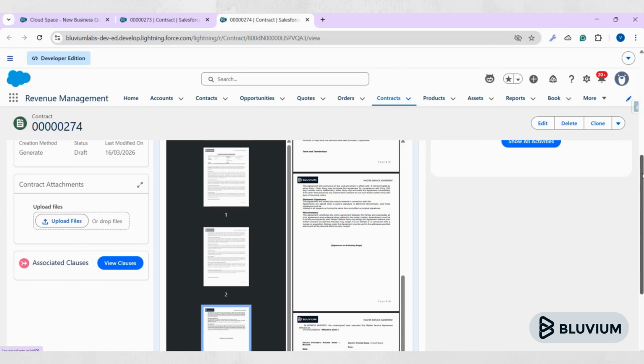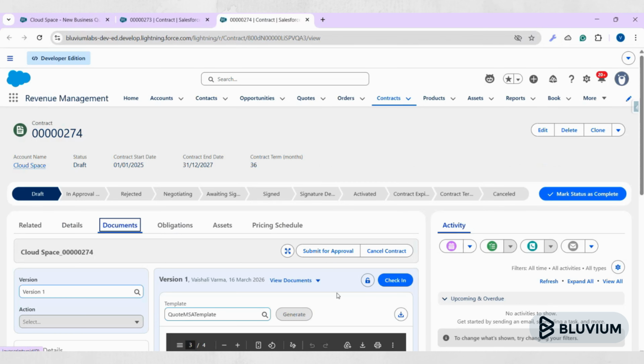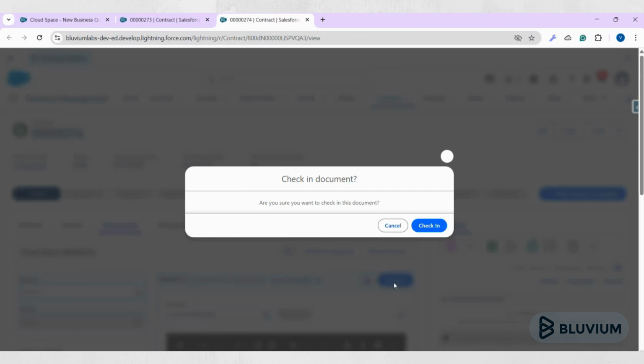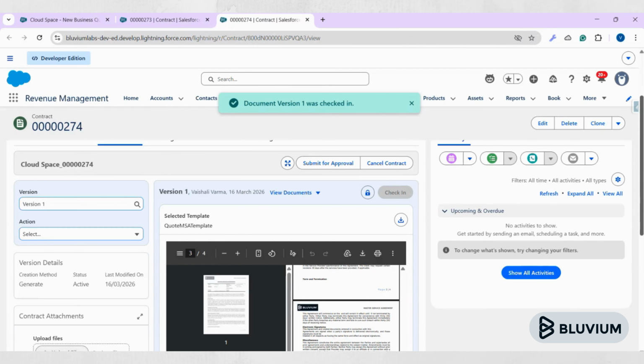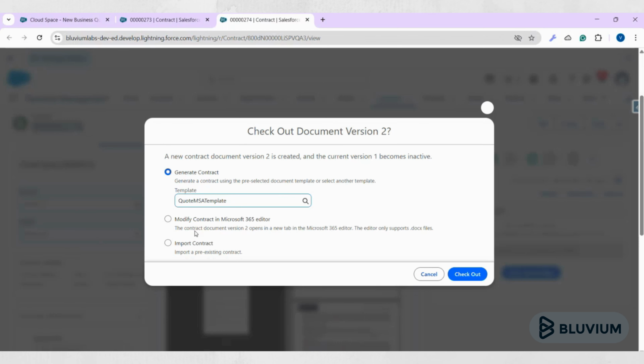So now there are a few more features for this contract. Let's suppose this is the document which I've created and I now want to lock it. So now this is locked. The changes have been locked. This check-in button is disabled. Now, if I have to make any more changes to this document, or let's say some other rep is working as well on this quotation, they can come and they can check out this document so that they can make changes to it.